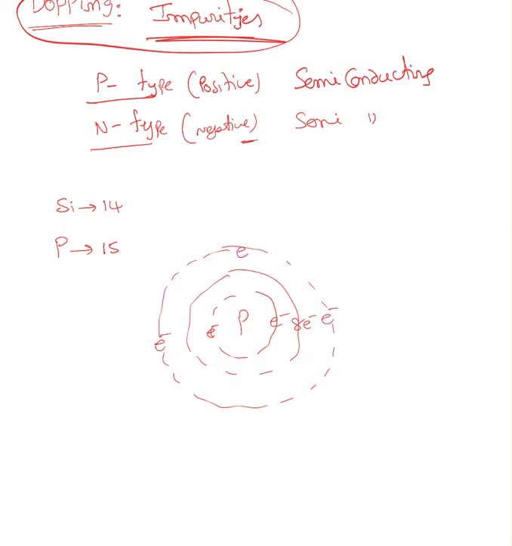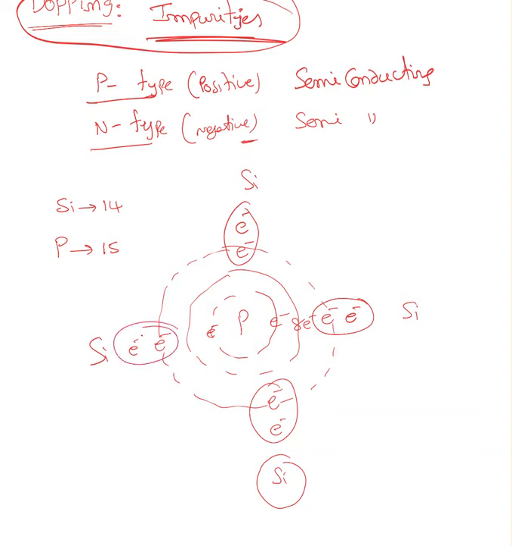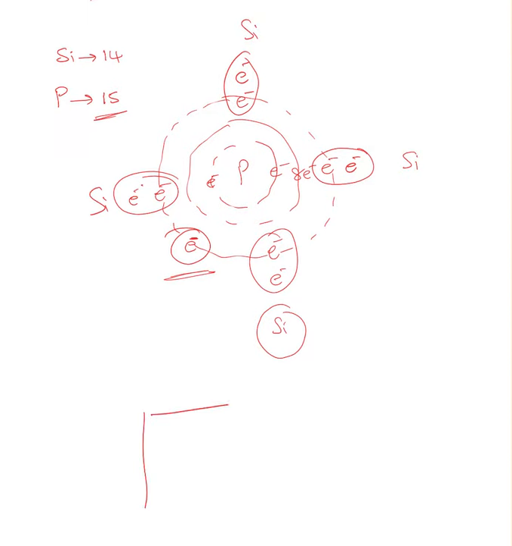So 4 electrons are going to make bonds with the other silicon atoms. Here is a silicon atom, and another silicon atom here. These 4 electrons are going to make bonds with all the silicon atoms. But the phosphorus still has 1 extra electron, the 5th electron, which is free to move. When I add phosphorus, which is pentavalent, meaning 5 valence electrons, to a pure semiconducting material, I see more electrons in that material. Here is pure silicon; I add a very small quantity of phosphorus, and that gives me a very high number of electrons.